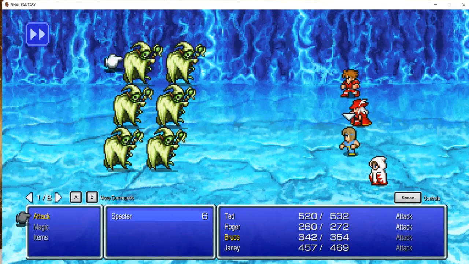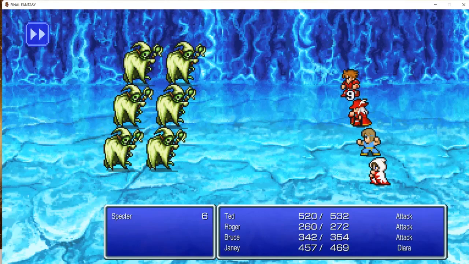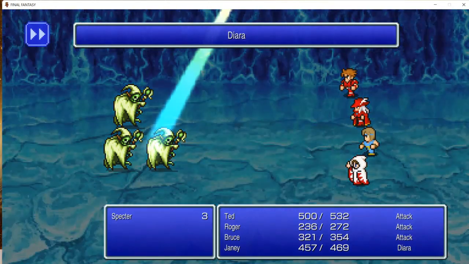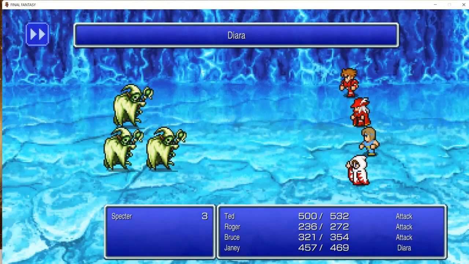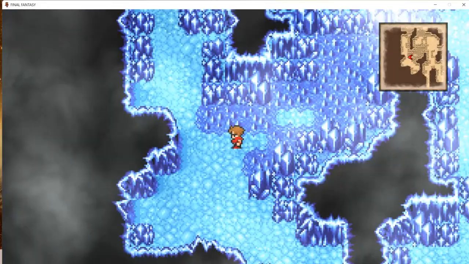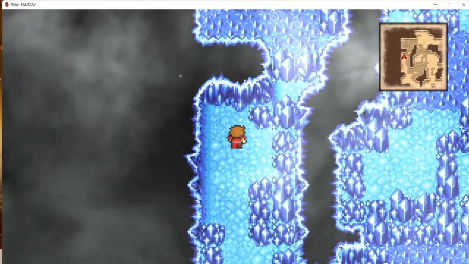Oh, six specters. Holy crap. Yeah, let's hit the third level Die out spell. Hello? Not bad. Okay. Not bad. They did a little bit of damage. They're not as strong as I thought they were, but never underestimate the undead. Dyara should take care of them, though. And we got them. Alright. Let's see. Is there anything here? There's nothing here. And nothing here.